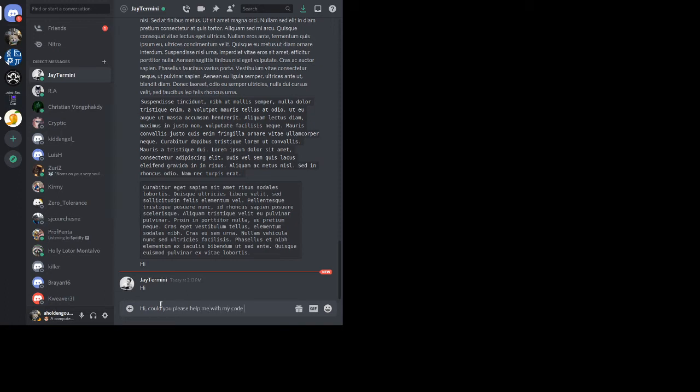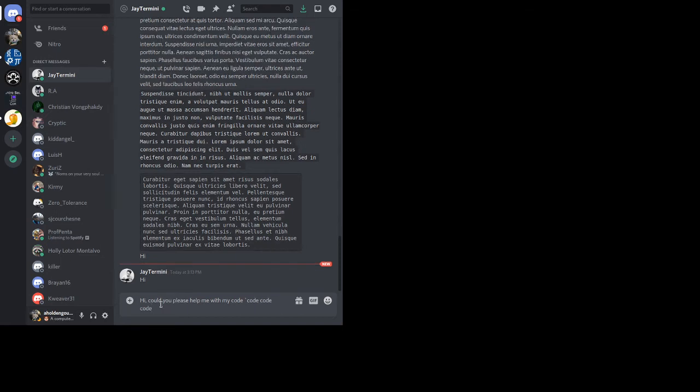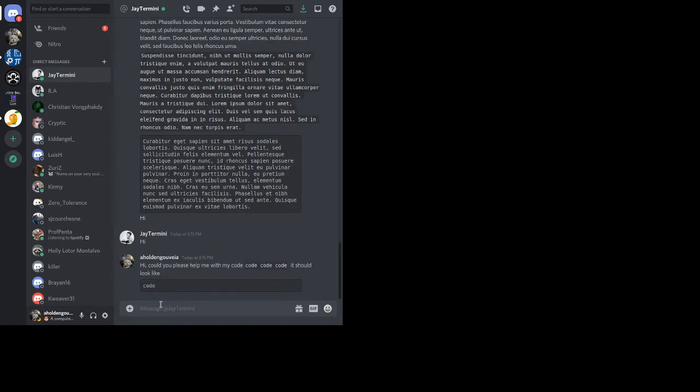And then the way that I could add some code is I could add a single backtick. This is above the tab on the left. And I could add my code like this. I could also add some code in a different way. And I could have 3 backticks. And that's going to make my code look a little bit different. So you can see here I have code within the line, or I could have a little block separate with code.